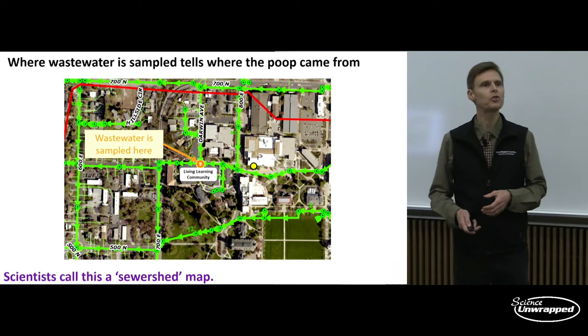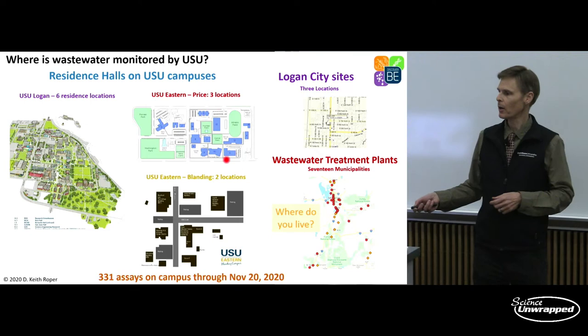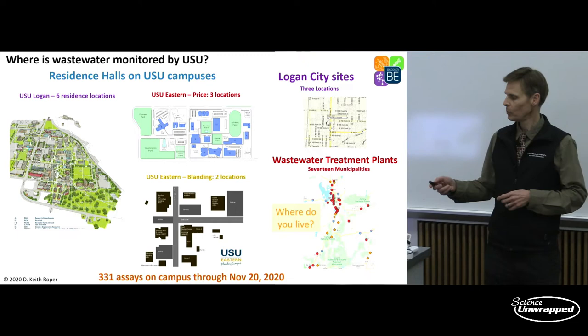We monitored wastewater in a lot of places on Utah State University: 6 residence locations in Logan, 3 in Price, 2 in Blanding, multiple locations in Logan City, and at least 17 wastewater treatment plants across the state of Utah in coordination with the Department of Health. We did a lot of wastewater monitoring.